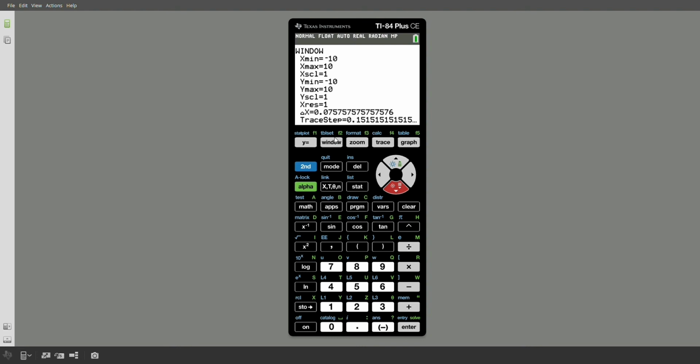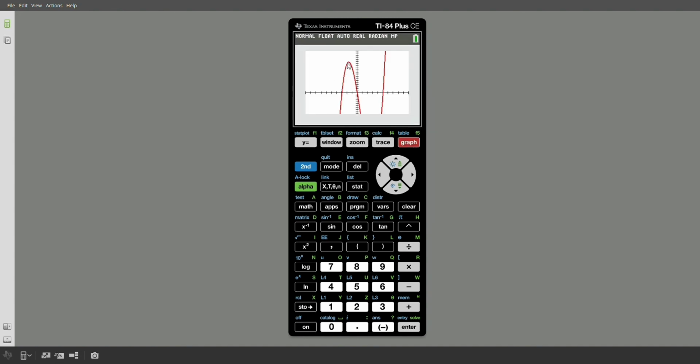So I'm going to choose 20. I know that's probably farther than I need to go, but I'd like to see what it looks like. Well, that certainly gave us a clear view of that peak. And as you can see, it doesn't go all the way up to 20, but that's okay. We don't need it to peak at the very top of the screen. Sometimes it's actually nicer for it to have a little bit of extra space there.